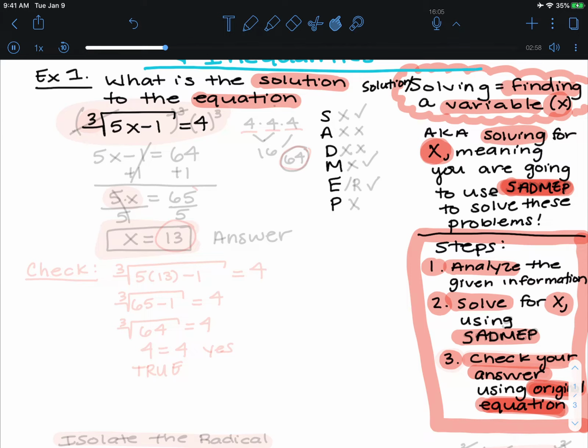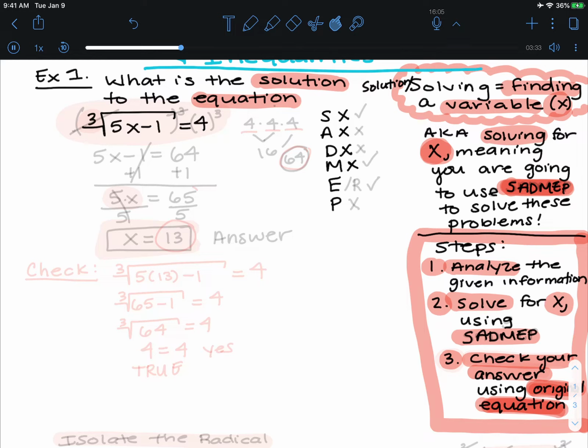If you're ever at a loss, guys, literally just use SWBAT. It tells you what to do. So I'm going to see, do I have subtraction? Well, yes, I do, but the subtraction is inside the radical, so I cannot do anything with that right now. Do I have addition? I don't see a plus anywhere. Do I have division? I don't see a fraction anywhere. Do I have multiplication? I do see a multiplication, and it's with this 5x right here. But once again, that 5x is inside of the radical, so I cannot do anything with it. So I'm going to skip that.